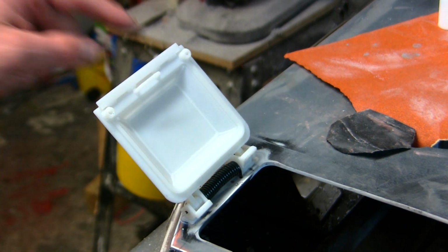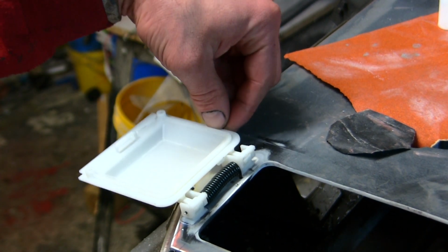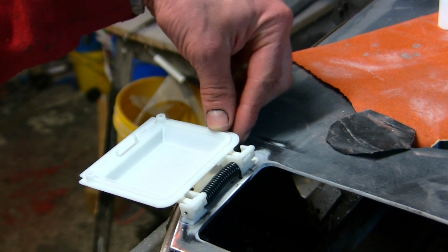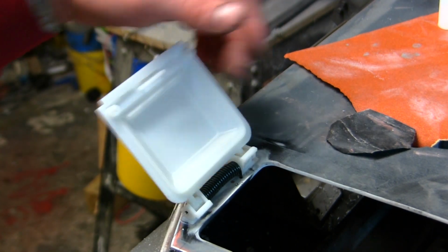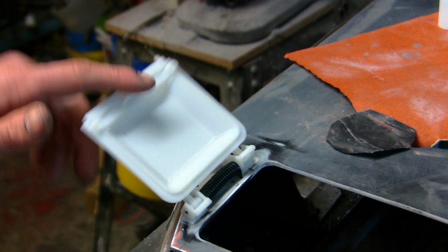Now, on the real vehicle, there actually is a small little hatch retention clip in this section over here, and it's intended to do exactly what I just mentioned. Keep the hatch clipped in the open position. But that's something that's going to be discussed later on. Right now, as you can see, the hatch is actually working very, very well.